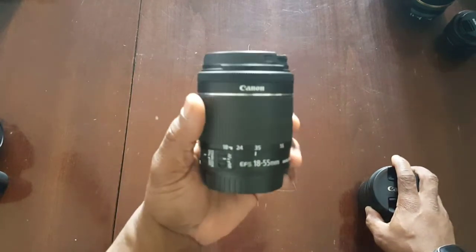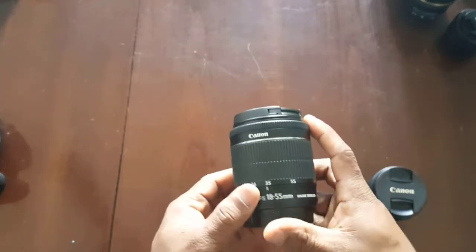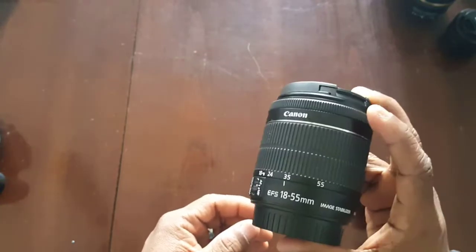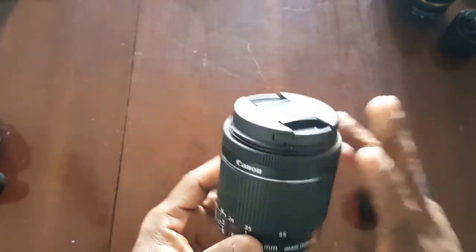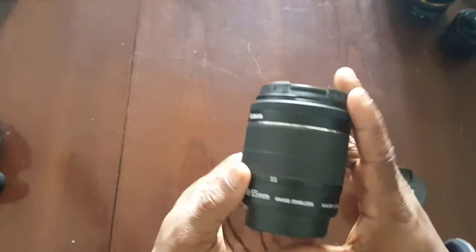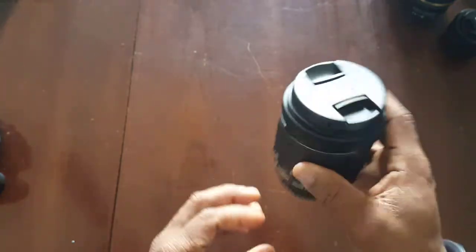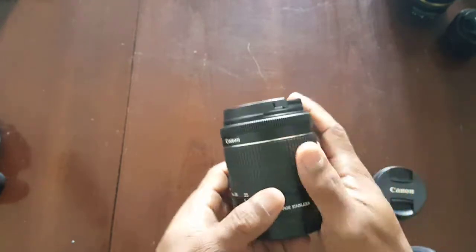All right. We're going to talk about some older lenses. So basically what I have here is the 18 to 55. I keep the 18 to 55 even though it's a kit lens. I keep this for the 80D because it still does great in normal outside areas. So if you're filming and you want to get that focal length, you still want to get a good picture, you can still use the 18 to 55 even though the f-stop is 3.5 to 5.6. It does great outside when you have lighting. And for video work, it does really good. It does everything that I need, so I can still use this lens.